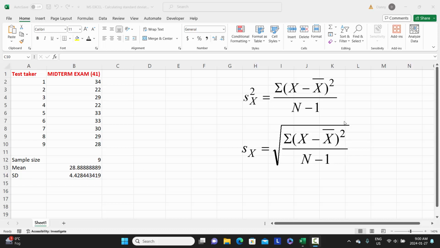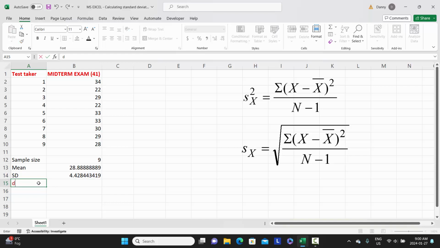Because I'm going to use these equations here, I'm going to perform one more calculation, and I'm going to enter that calculation right in these two cells. So I'm going to give that a label of df, and this is the degrees of freedom, and that's the denominator in our conceptual equation for the variance and the standard deviation. So to do that, I just need to subtract 1 from the sample size.